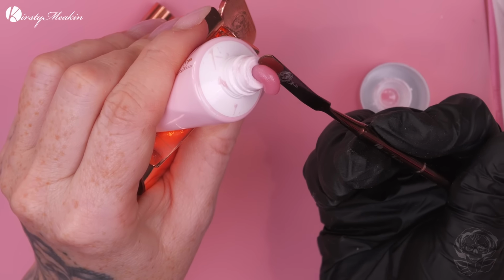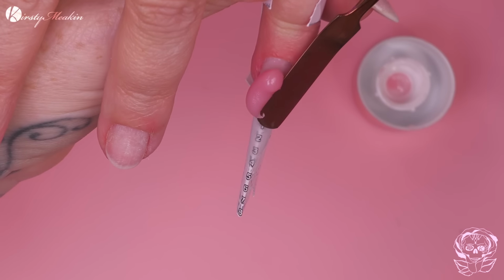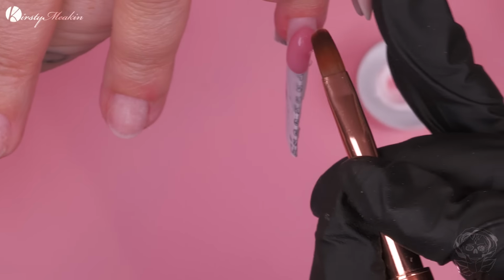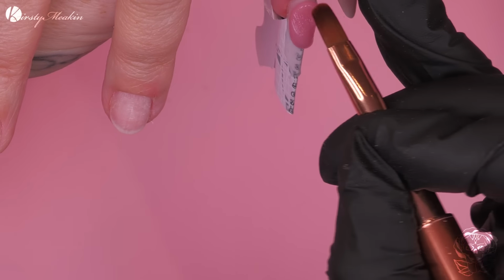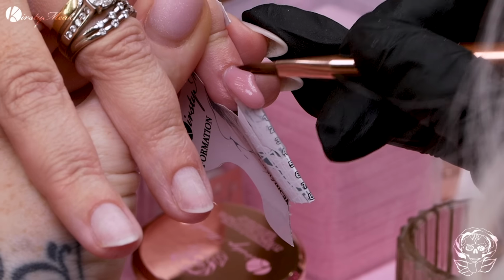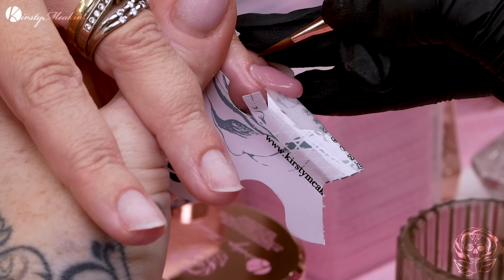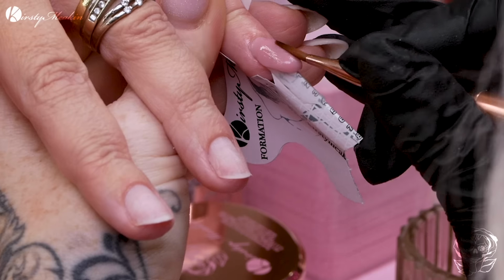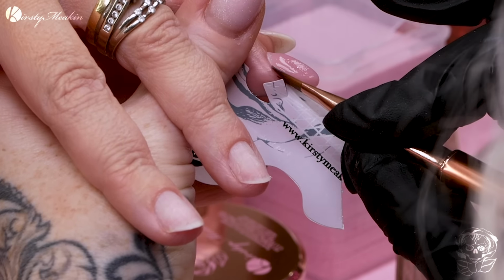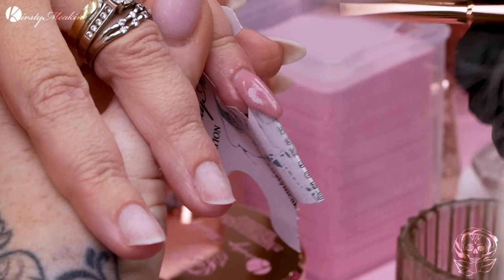So I've got my bead. I'm going to use the spatula, scrape it off. There's your finger. Scrape that on. Let's get that cuticle out now. So notice the angle of the brush was quite high when I was doing the cuticle area. And then we can come flatter when we do the rest of it.